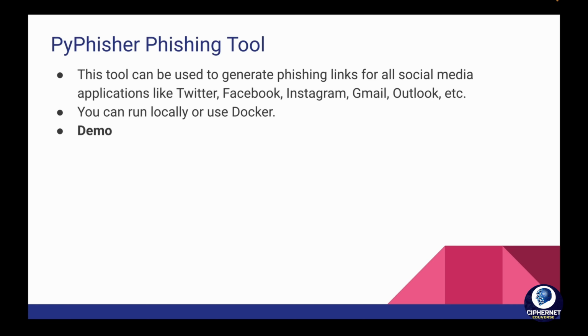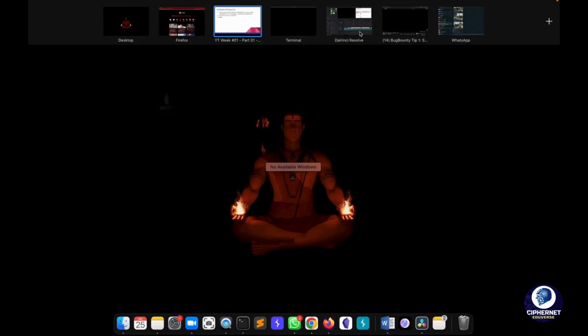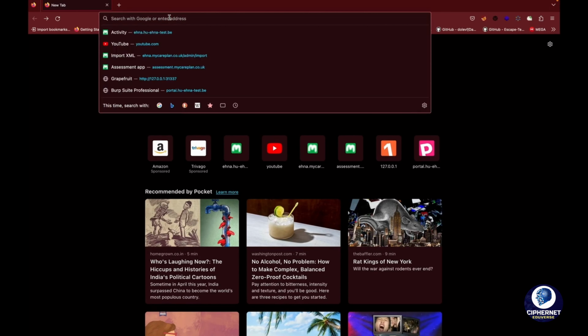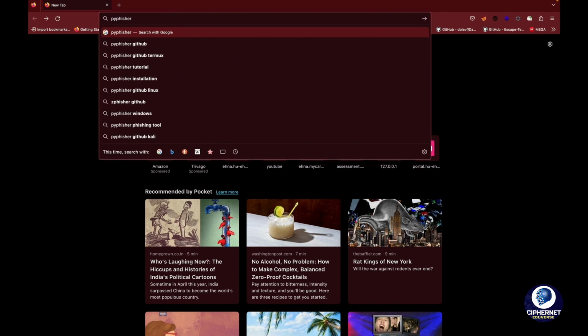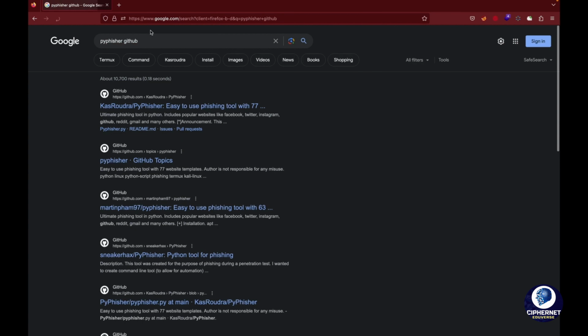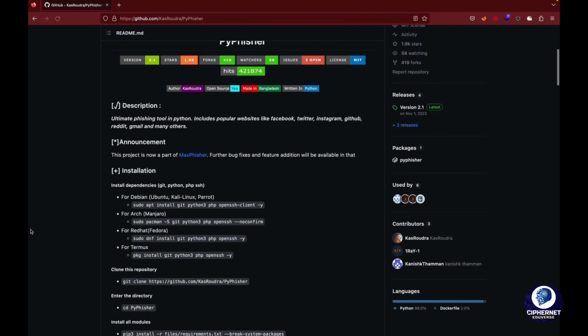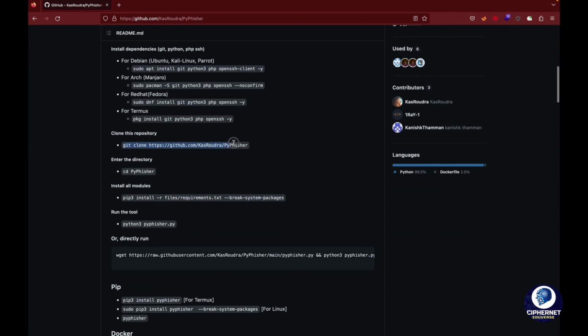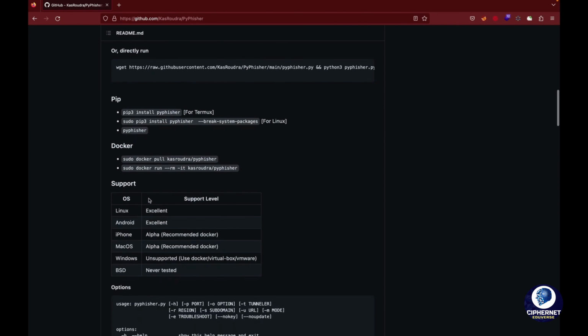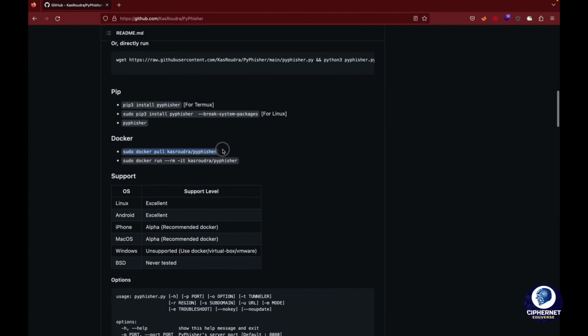So first you need to go to the PyFisher GitHub page. So here it is. Basically, you need to follow these steps in order to download or install this particular tool, or else you can use the Docker container of it.